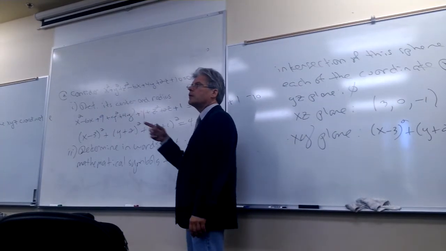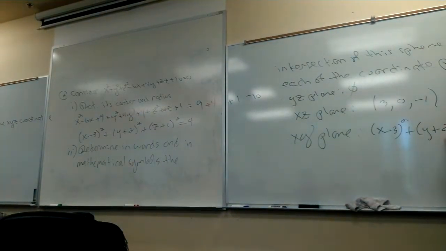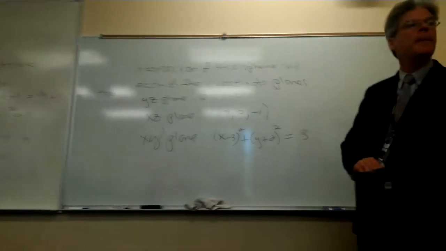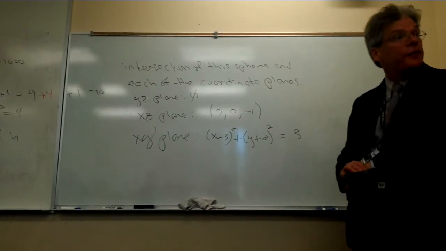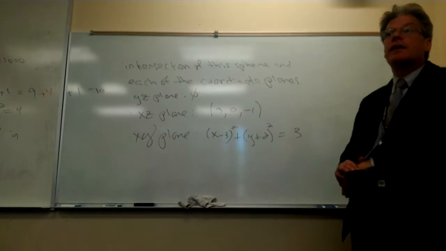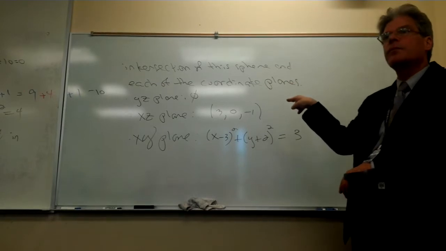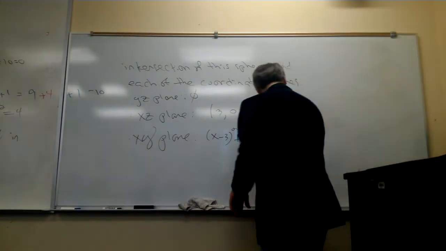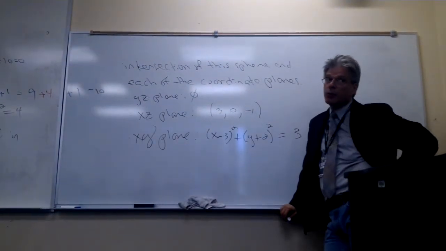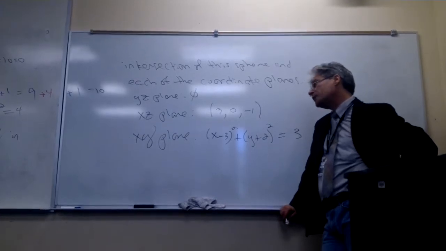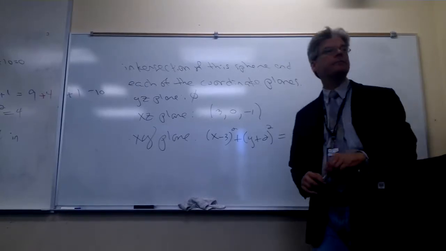You guys, listen to what I just said out loud in English. I said it's a circle whose center is located at (3, -2), and its radius is √3. Why is that wrong? You didn't specify what z is. Thank you. That's one thing I did not do correctly. I did not specify that z is equal to 0. I think here's another mistake. What I just rattled off was a circle in 2-dimensional space, but I'm living in the XYZ coordinate system. So it's a circle in the XYZ coordinate system, but in the XY coordinate plane, whose center is located at (3, -2, 0), and whose radius is √3.